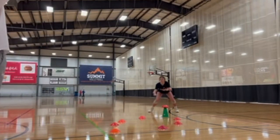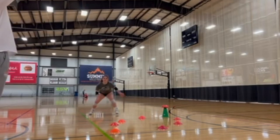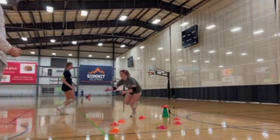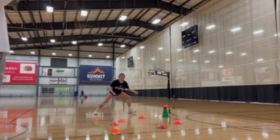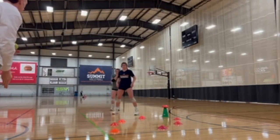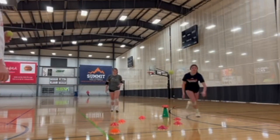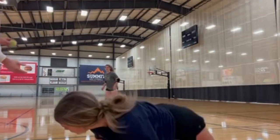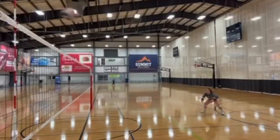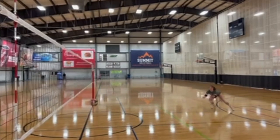Go. Go. A little more neutral. That's good rundown. Go. Go. More neutral. Bigger drop step. I want that last cone to be right in between your feet so your face will be even. Go. Good hustle. Great hustle. Nice and neutral.